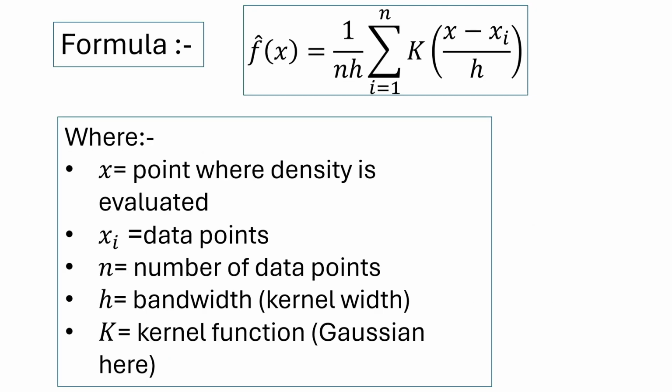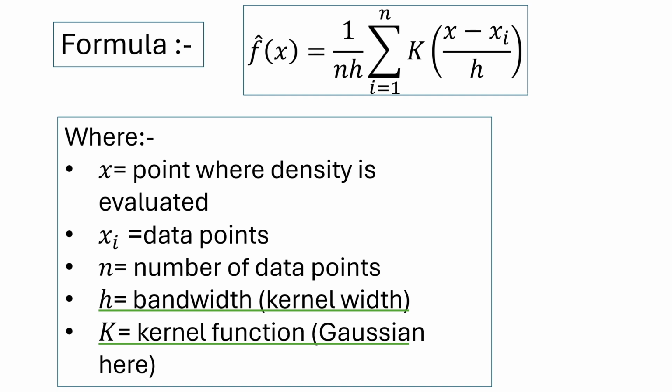Okay. So now let's look into the formula. This is the formula, and this is the equation of the KDE curve. It simply means that you pick any x, plug it into this formula, and you get one number. That number is how high the KDE curve is at that x, which is also the density value at that x. So in this formula, let's look into these two terms, the bandwidth and the kernel function.